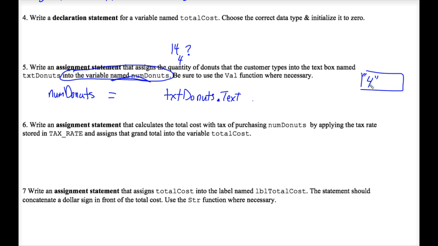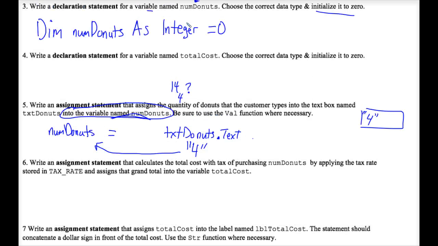That's just the way it is, even though it's obviously a number. Well, that string, which you can think of as text surrounded by double quotes, cannot be assigned from right to left into a variable that is an integer. The data type integer does not allow a string to be plugged into it.